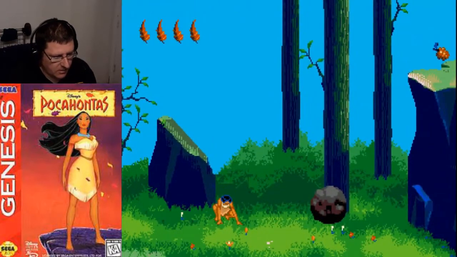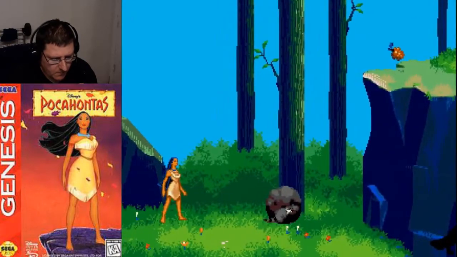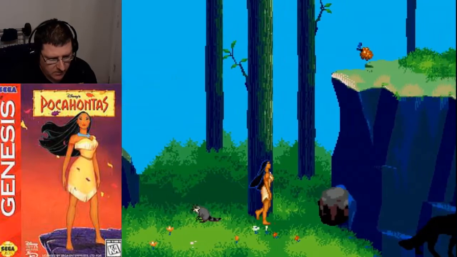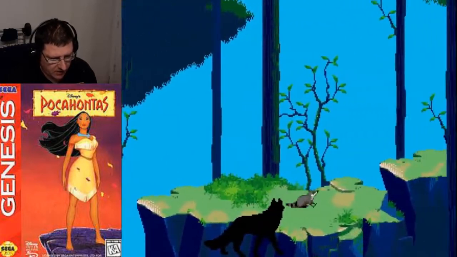It was worth it. Come on, get up. Whee. Okay, so she probably needs to push this over. Get on there, and then I need to use her to help to get the sweet, sweet berry.